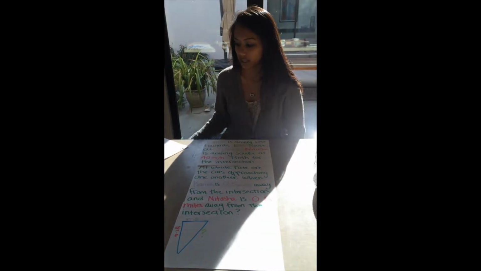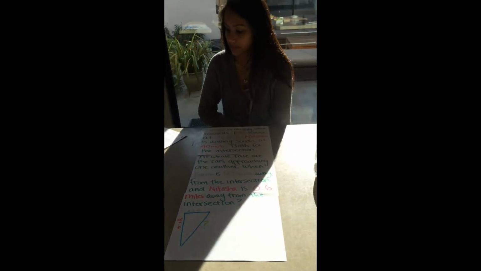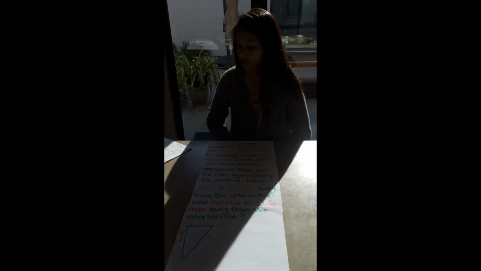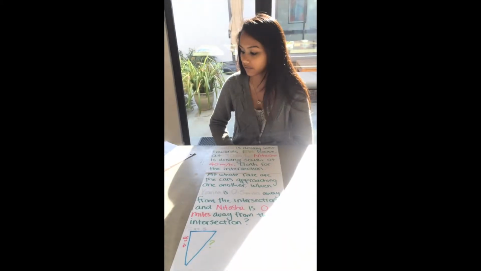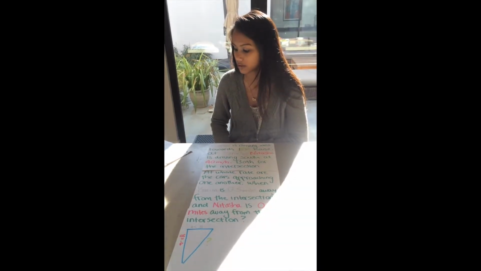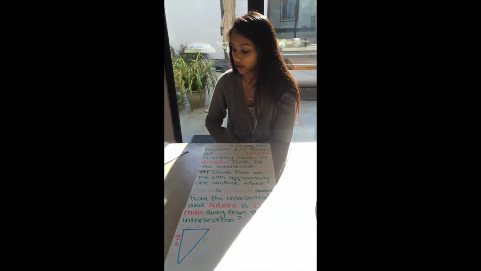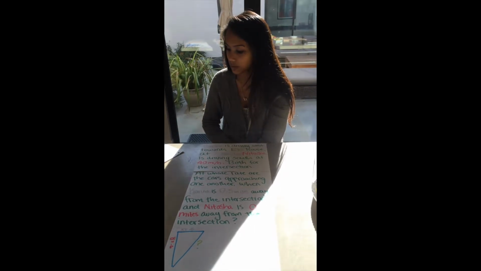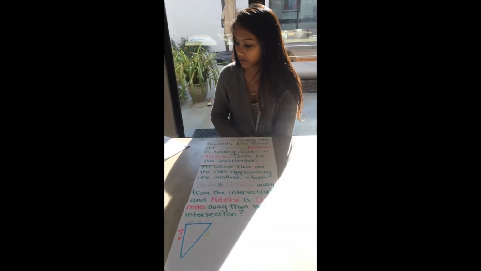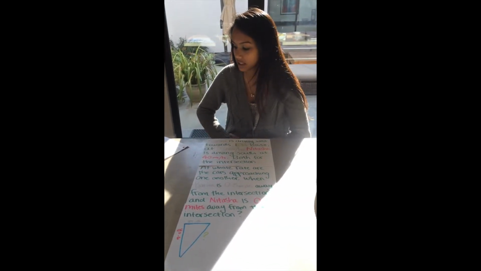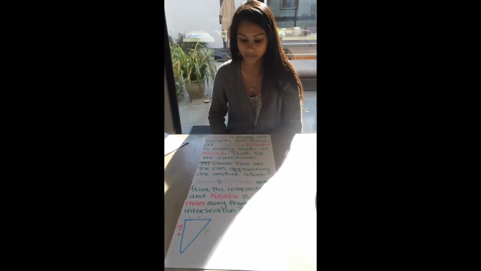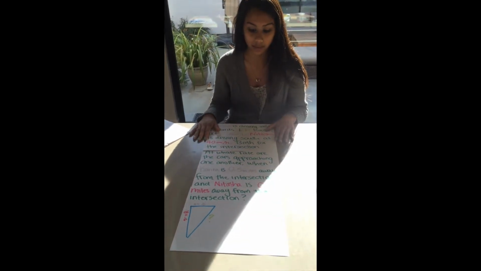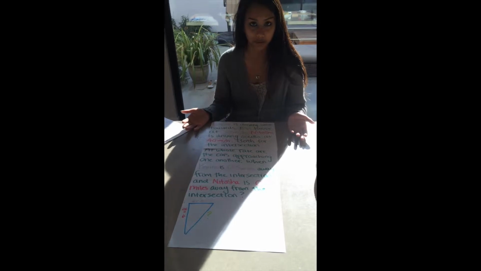Karina is driving west towards Ellie's house at 30 miles per hour. Nitasha is driving south at 40 miles per hour. Both are headed for the intersection of 2 roads. We need the rate at which the cars are approaching each other when Karina is 0.5 miles away from the intersection and Nitasha is 0.6 miles away from the intersection. So that is what we were given.